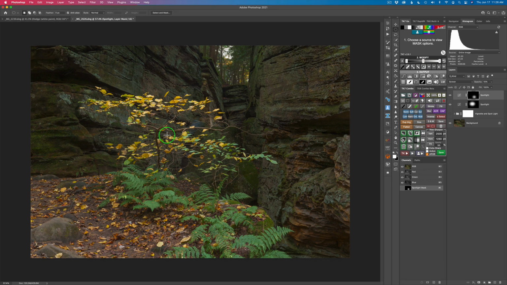Next, I want to get a lasso tool, and it's this tool right here. Click on that, you'll get a lasso tool. Or you could just use the shortcut L, which is what I like to do. And I'm going to basically draw a loose selection around the tree and the ferns like this. I'm going to start here and go like so, and be wiggly and loose and organically shaped, coming in and out like so. And we're going to finish up like that. Okay, so I got that shape on there, and I know it looks kind of crazy.